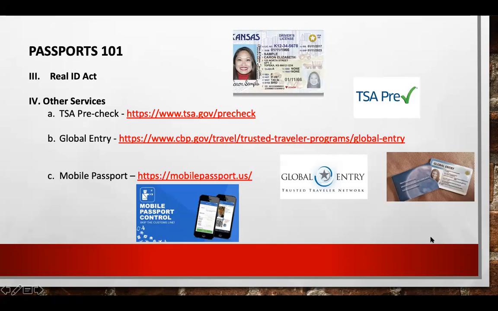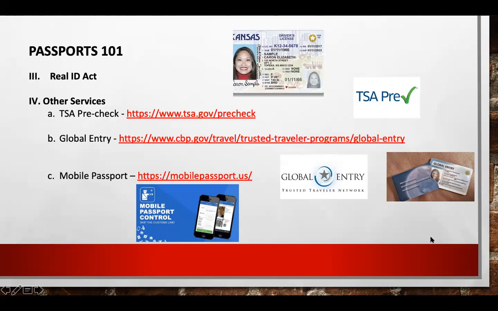Other services that are going to be helpful for you to know about, and perhaps take advantage of yourself: let's talk about TSA PreCheck. You've been to the airport. I'm sure you noticed that there are two different lanes. There's one lane wrapped around with tons and tons of people, and then at the far end, there's another lane that doesn't have very many people in it and moves quite quickly. In the main lane, everybody's taking off all their clothes, trying to get through the checkpoint with TSA. In the other lane, the people look happy because they're breezing through.